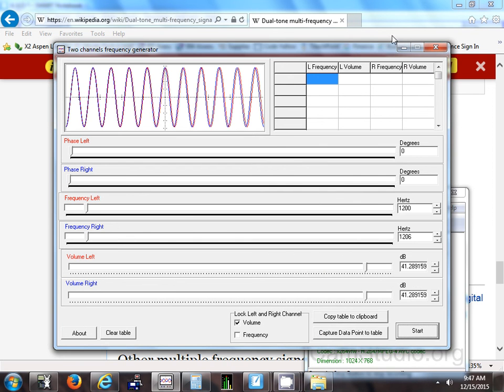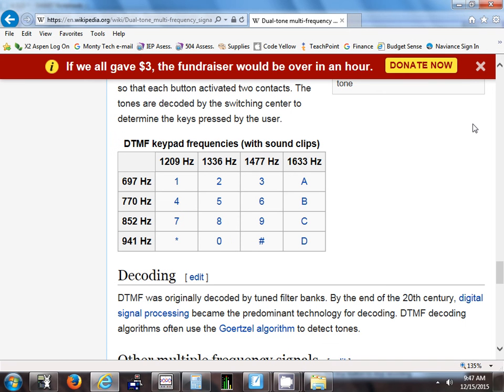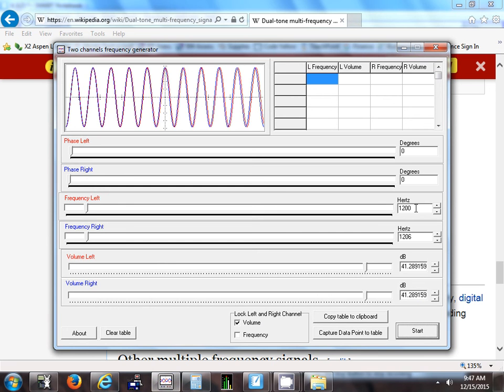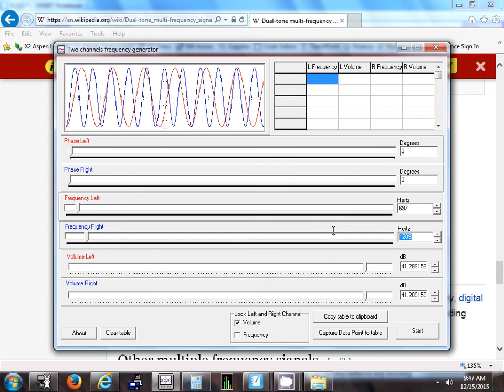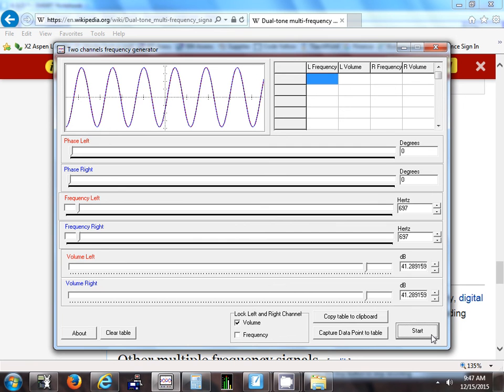So as I was saying, every button on the phone is a combination of two different frequencies at the same time. So let's say you wanted to generate the sound for 1. A 1 is 1209 and 697 played at the same time. Let me play them separately first. That's one of them. That doesn't really sound like you're pressing anything. There's 697. And now if we put the two together, you get that sound that we hear when you press a button.